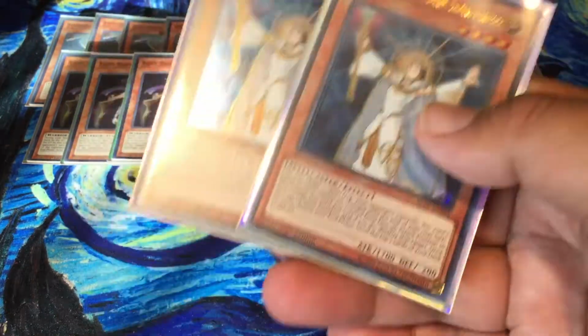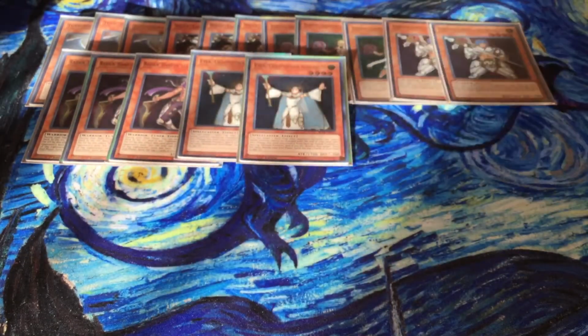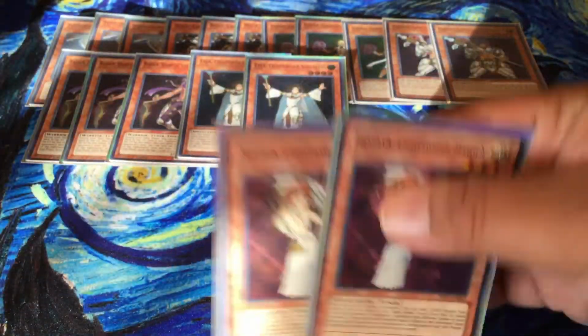Lyla, put in defense mode, destroy your spell or trap card, and then mill 3. Basically, so simple. It's Lyla. 2 Minerva. She's a tuner, so that's pretty cool. Oh yeah, Raiden's a tuner as well.